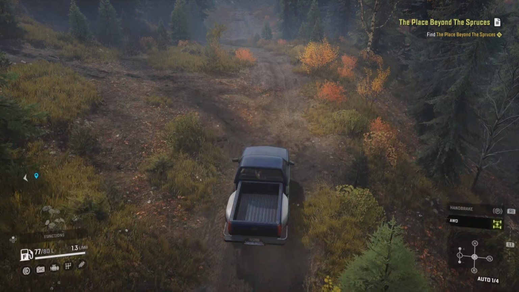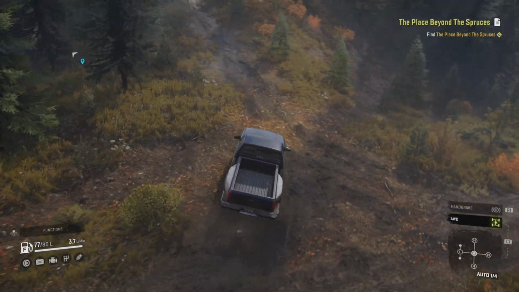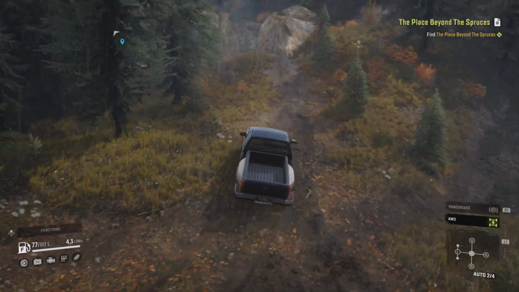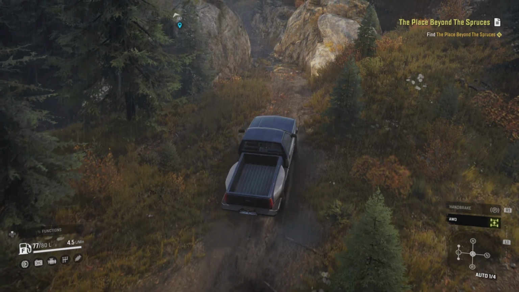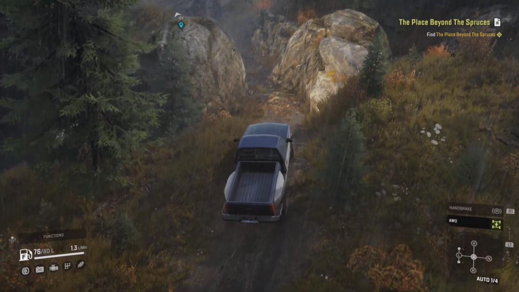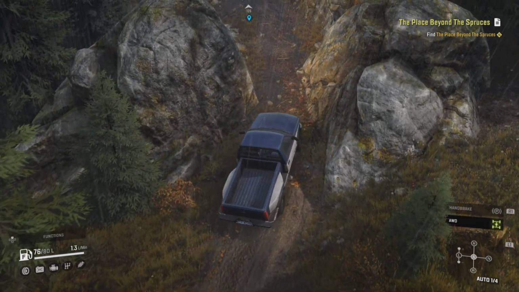Right, we're at the point where we need to turn left, so let's head this way. These slopes are getting steeper and steeper. We're really going to see how the Chevrolet deals with these, really. That's a tight rock face. Can we squeeze through that gap? That looks really tight for us. Can we get through that?